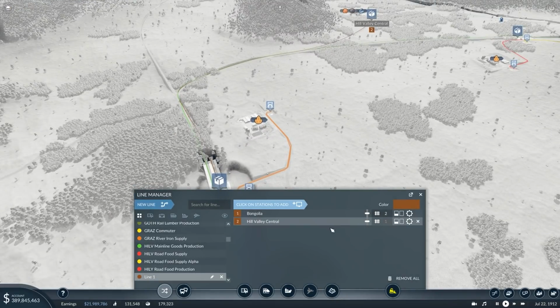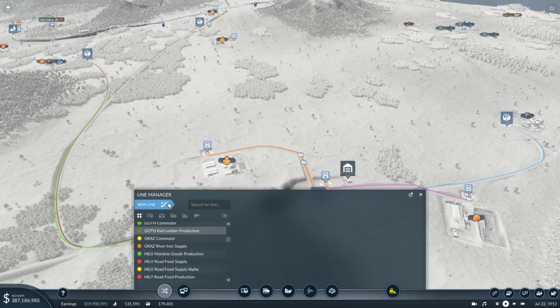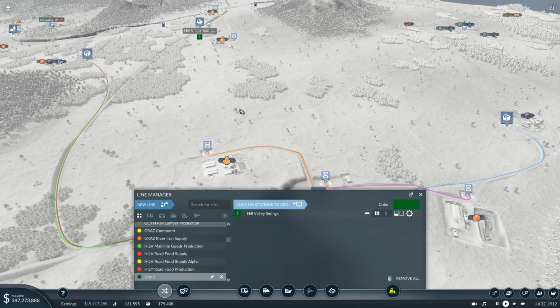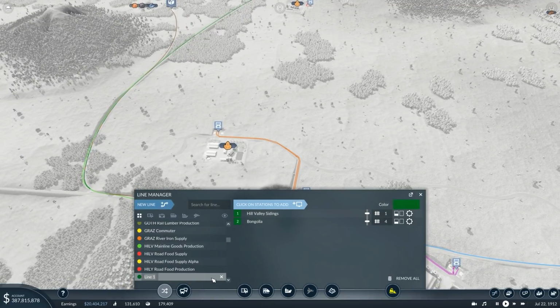What are you going to call this? Is this Hill Valley or is it Bongolia? The station is Bongolia. Yeah, but that makes you incredibly inconsistent because the other one was Hill Valley. Whatever. Just steel production. And then the last one is this one. I'm going to need to do clever things with the routing here. Right, to there. And that's going to be Mongolian mainline food supply.